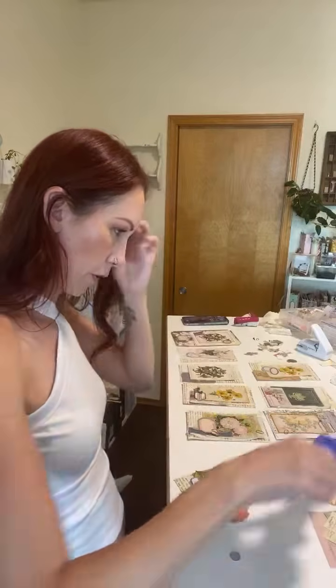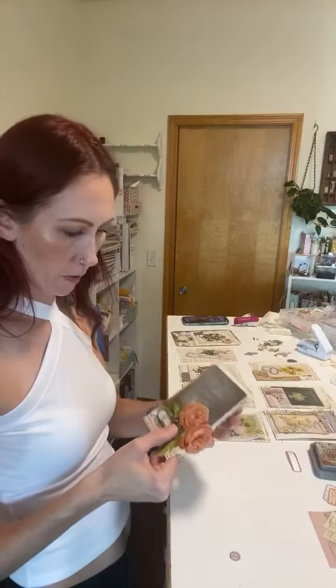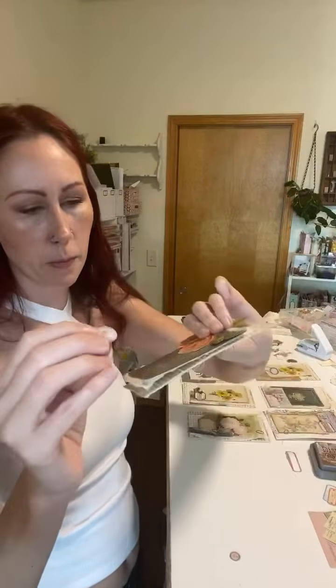Okay, so now the question is, where do I put this little button? So this is what we're going for. This is what we have. And I'm thinking of using this little button here. It has a little pink around the edges.